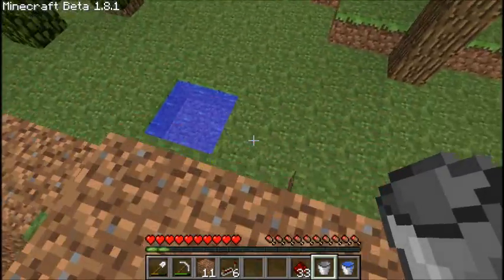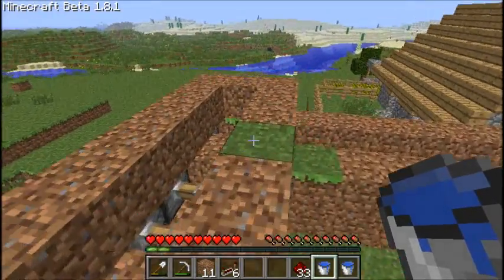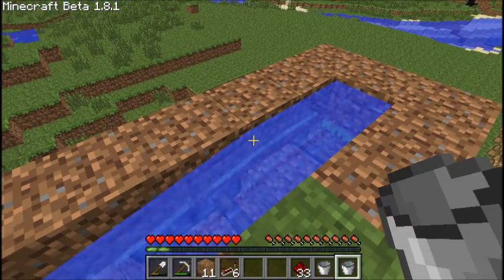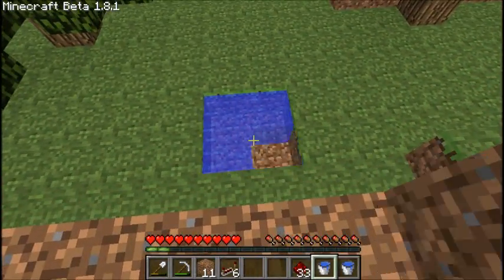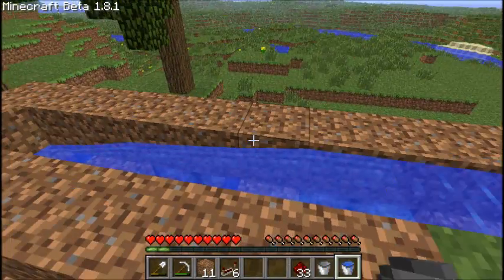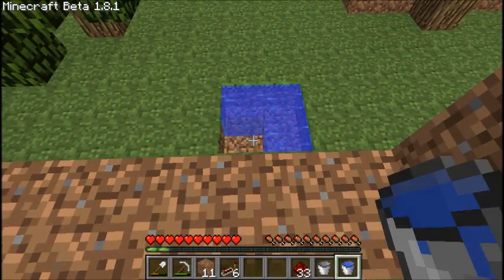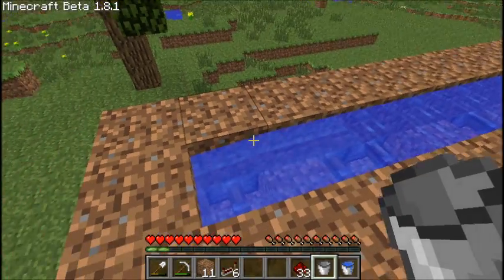Our next step is to fill in this area that the pistons are now basically covering. This is the state at which you want your lever to be when you are trying to actually let your crops grow. Your pistons are going to be on, and when you're ready to harvest them, you're going to basically turn the pistons off.